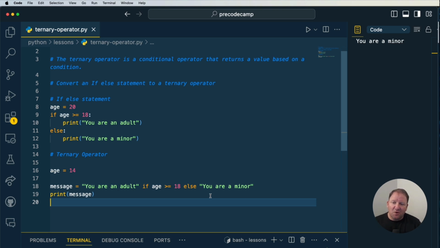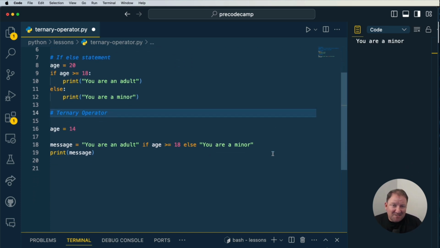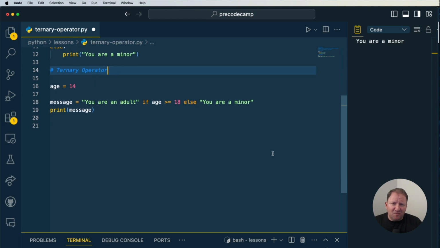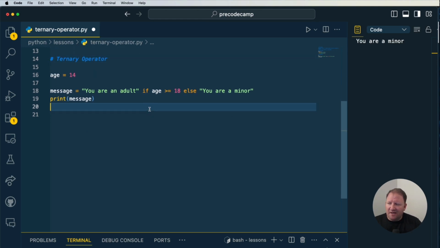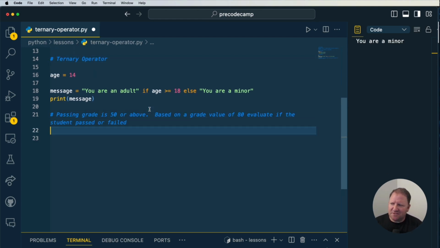So if you are getting into daisy chaining these ternaries, it would not be wise as far as a code review goes. All right, so let's take this just a little bit further with a little more practice with a ternary. And I have a little miniature challenge here for us. Say that we're at a school and we're writing some software, and the passing grade for this school is getting a 50 or above.